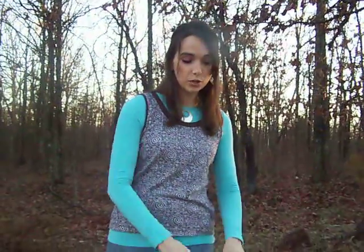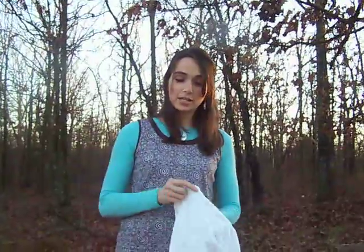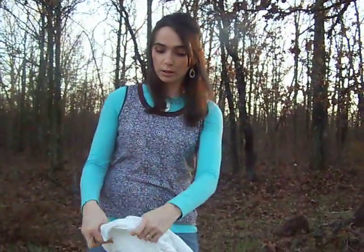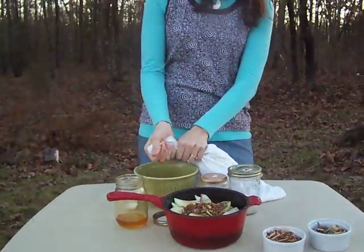I don't have a double boiler, so I'm going to put this pan inside another pan, and I'm going to simmer it very, very slow on very low heat, until the onions turn a clear color. And then you'll know that it's done. Then I use one of my husband's old cotton white t-shirts and strain it into a bowl, and squeeze all of the juice out that you can, to get all of the good properties out of the cough syrup.